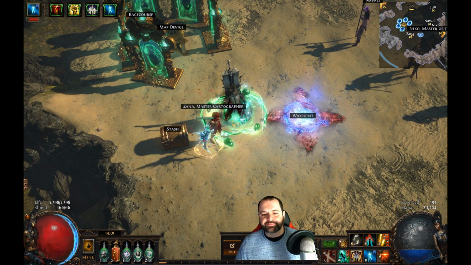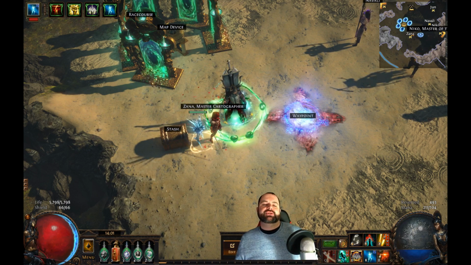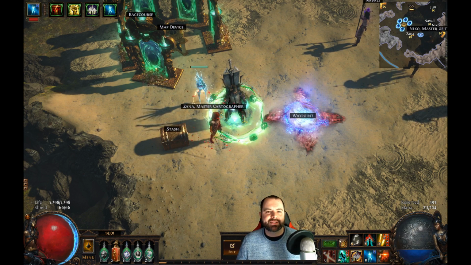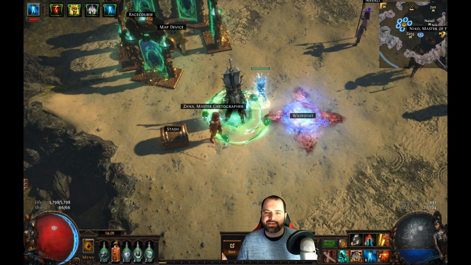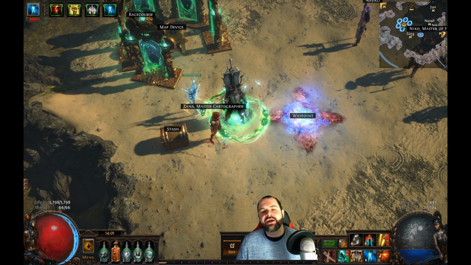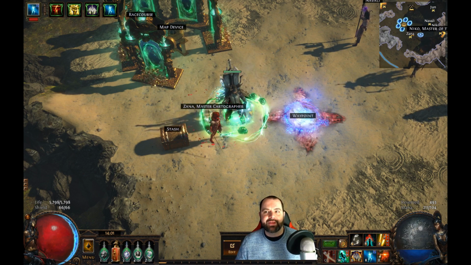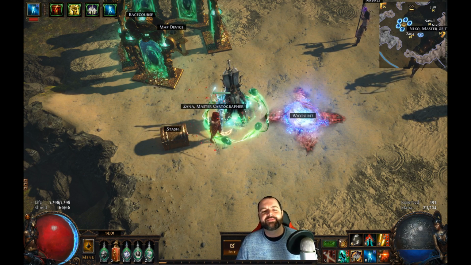Good stuff. Map mods. So no leech is not really doable unless you have a good Gemini Claw that you can sub in for that instant mana return. Otherwise, you're just going to run out of mana, obviously. Physical Reflect, obviously undoable unless you've got the Sextant up that allows you to run maps with Reflect on them.